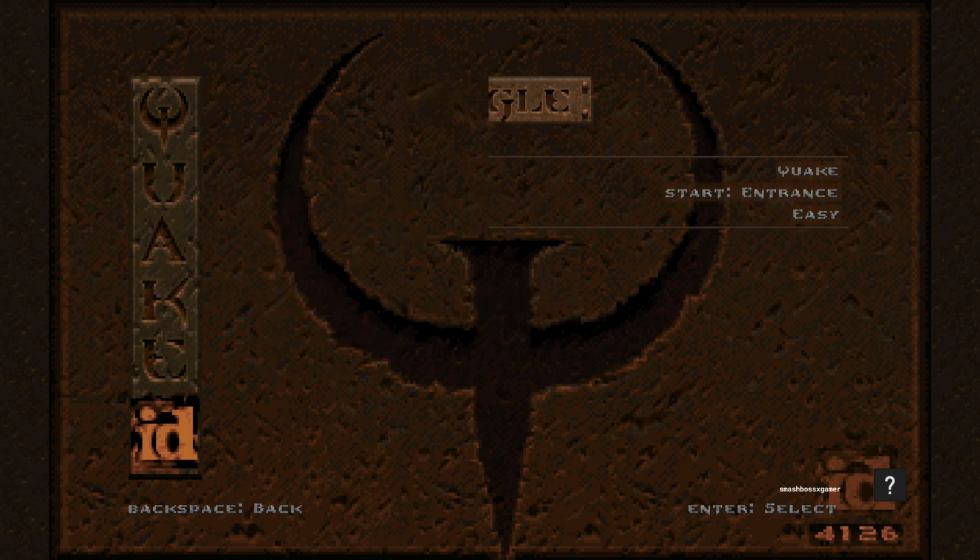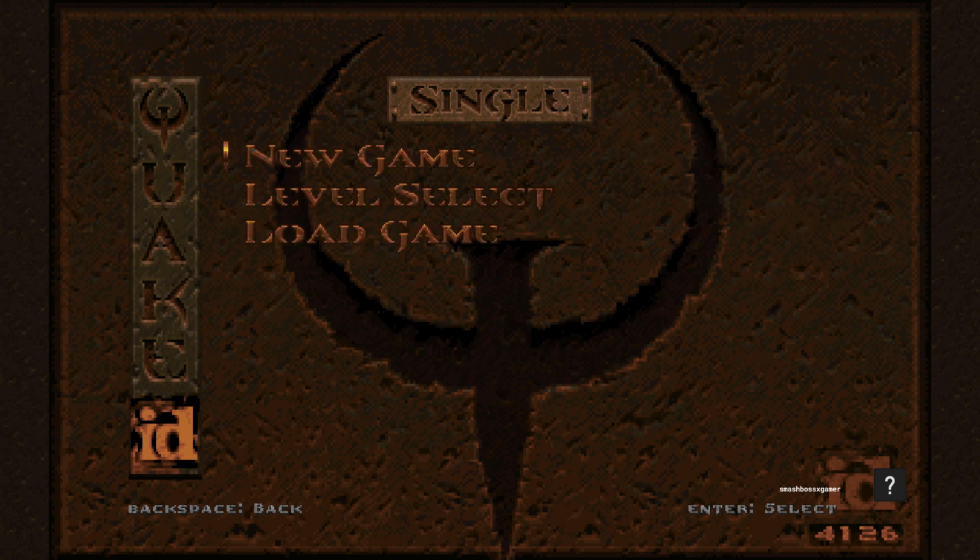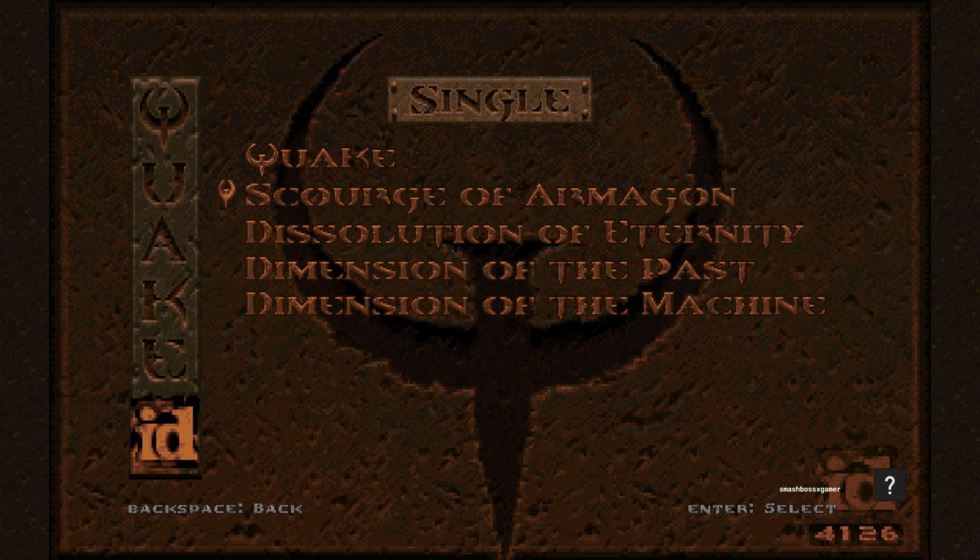And there's also a level select. You can select your difficulty, but we're not going to do it that way. You can also get access to all of the expansions. So it's not only the original campaign, you also get access to the 4 other expansions, which I will be covering later on in this Let's Play series.